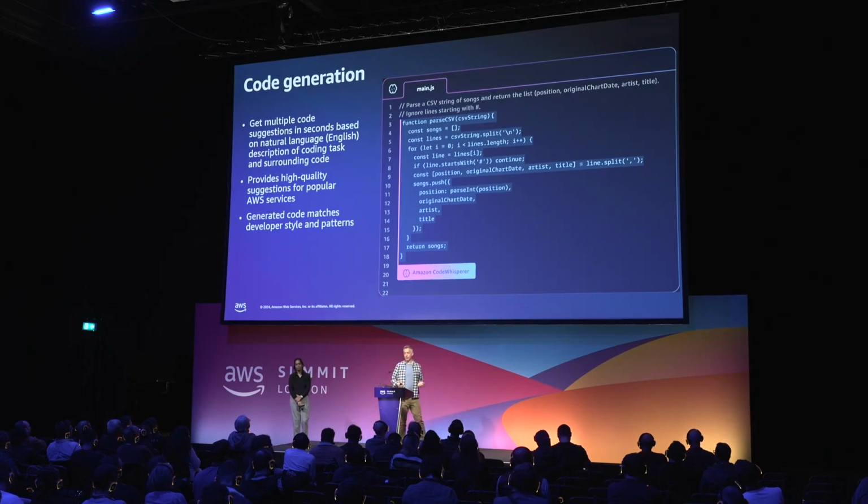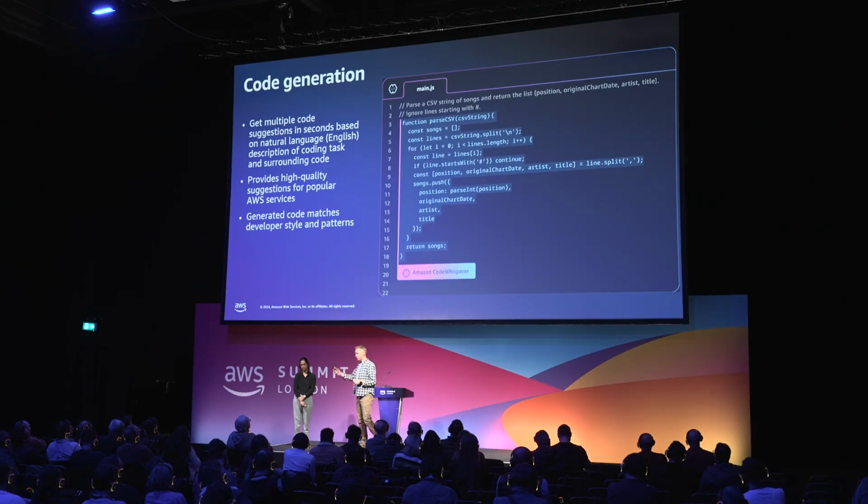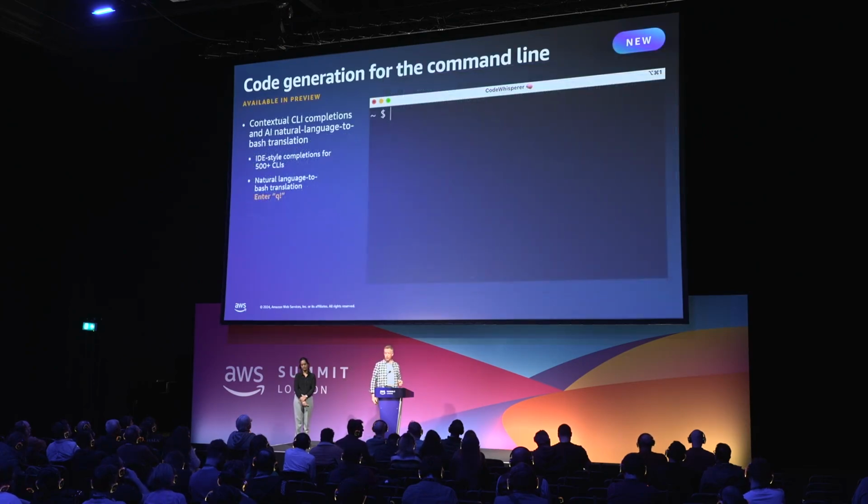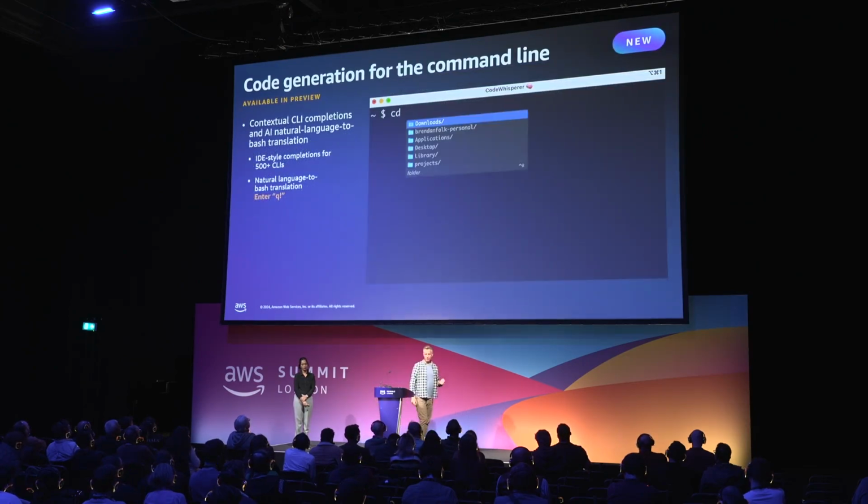Some typical examples can be, oh, can you write me a unit test for this function? I need a function to do X, Y, Z. This is the behavior that I'm looking for here. And it will match the code styles and the developer patterns that you're using already in your code base. It's also available in the terminal, in the Bash terminal here.